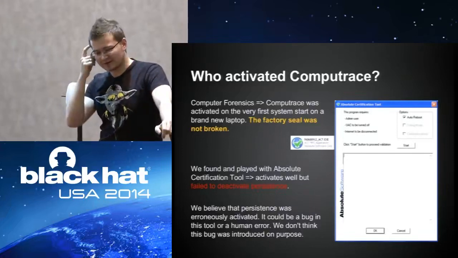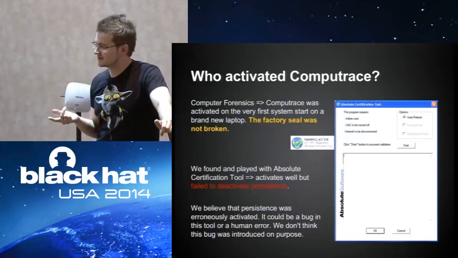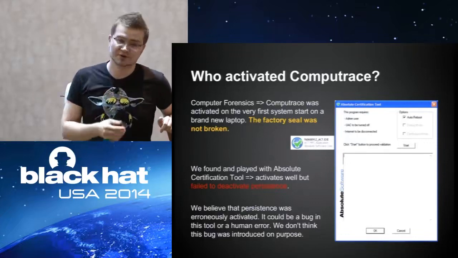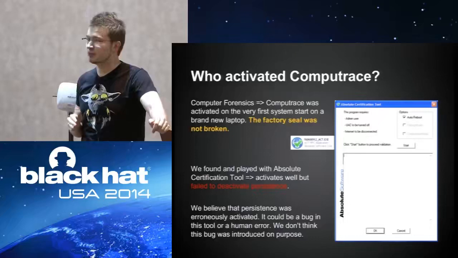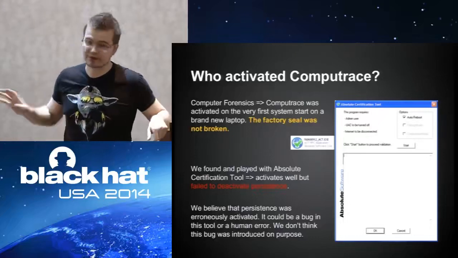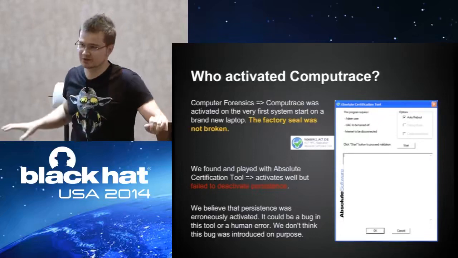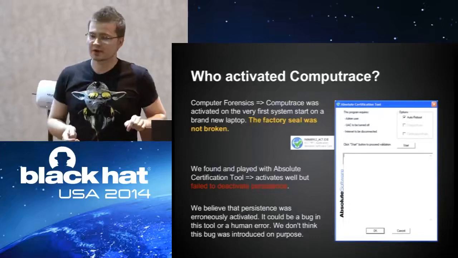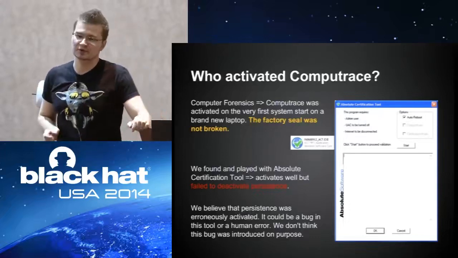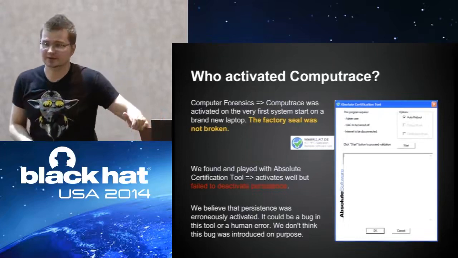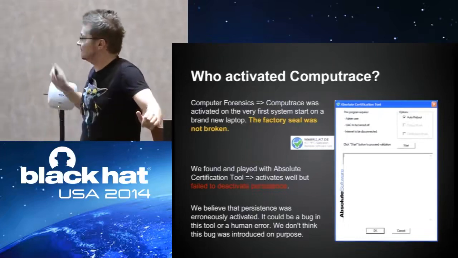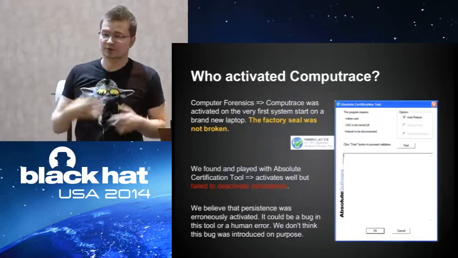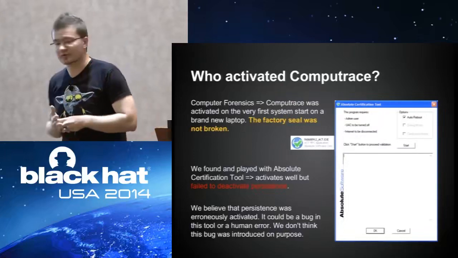And then we thought, well, if that happened with other machines, then we remembered that the owners of those machines, our security researchers, claimed that they bought completely new, brand new machines. The factory seal was there. It was untouched. So it was not somebody in the middle from the shop to the house of the researcher, but probably somebody before the shop who actually somehow activated the persistence mechanism. So we believe that this is some kind of a bug, either in a tool or a human error, which leads to this pre-activated state of persistent mechanisms.